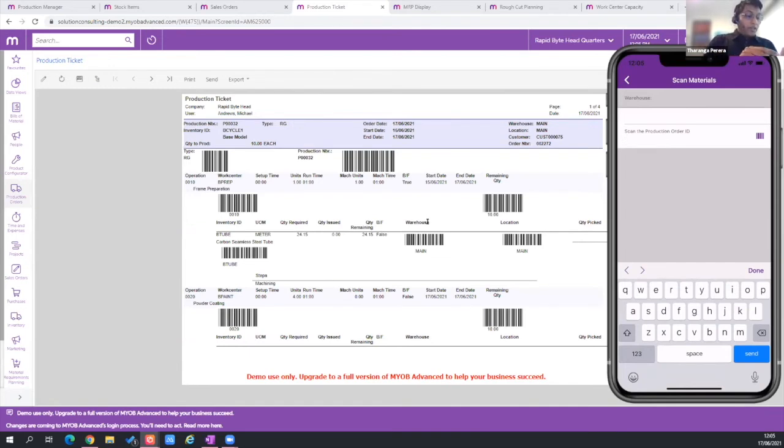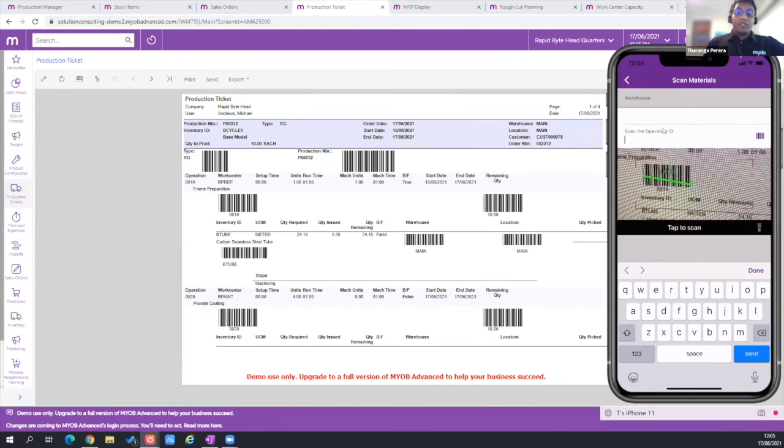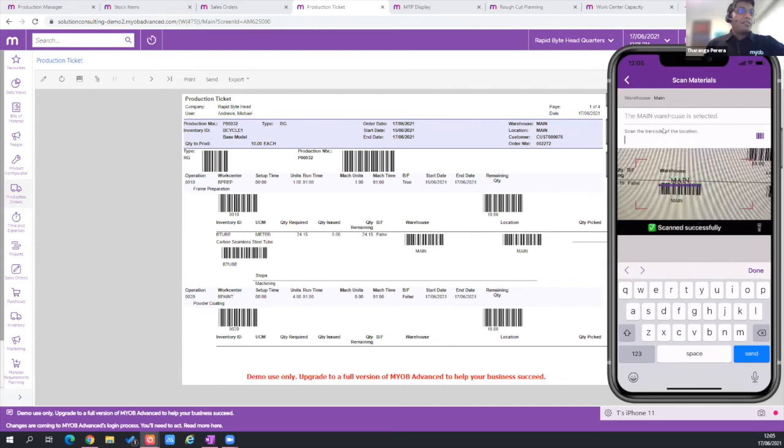So I'm going to open the barcode scanner, and I can scan the production order, and it'll prompt what the next step is. You can notice if I just point there. So I need to scan the next operation, in this case, the preparation of frame, or cutting the initial tubing for this bicycle. Then it will prompt me to scan the warehouse. I'm not sure how it's coming up on the screen. It might be a bit sketchy. Yep, no, we can see it. It's all good. Cool. So I can scan the warehouse.